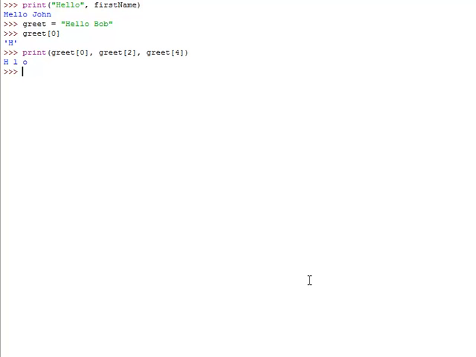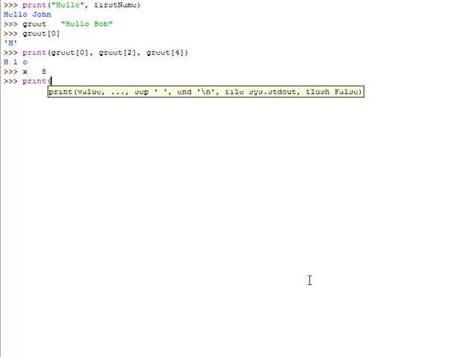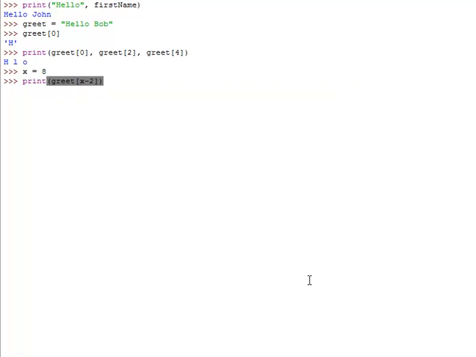H, l, and o. We can create a variable called x and assign it a value of 8, and we can use that in our expression. So x minus 2, and it's the B.